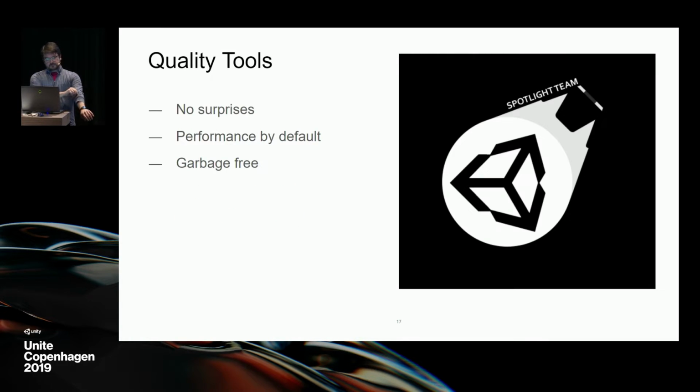So, when I talk about making tools for clients, back in the day, that was my team. Now it's other game teams spread all over the world, but we all look for the same attributes for what we consider a quality tool in Spotlight. First of all, we want everything to have no surprises. Everything should just work like you expect it to.